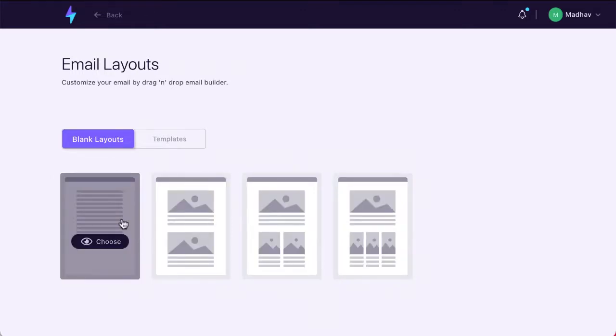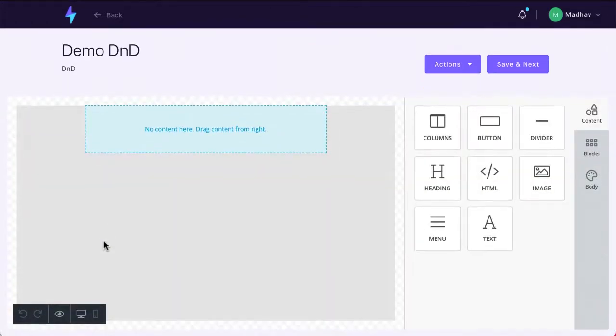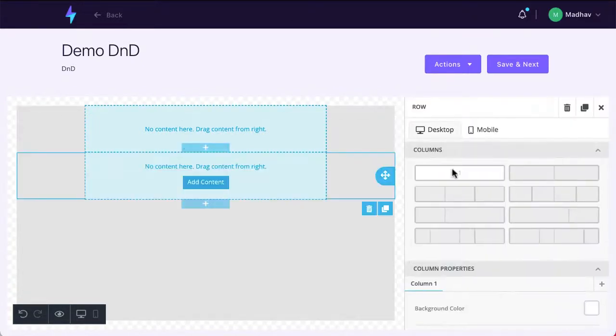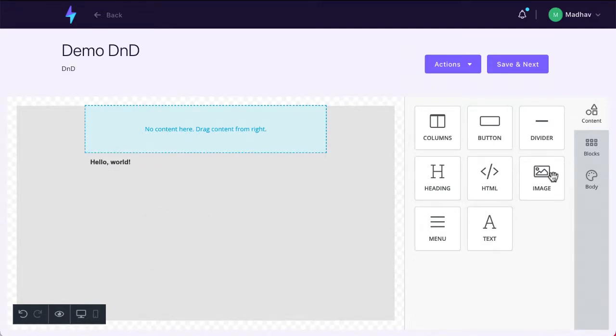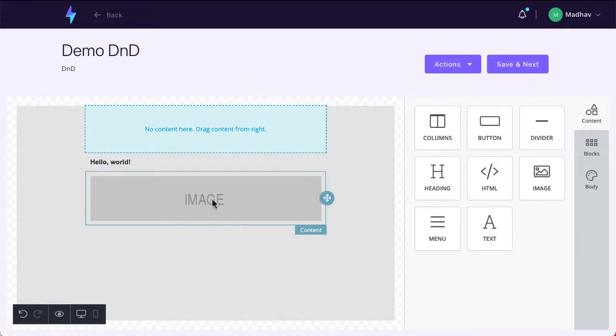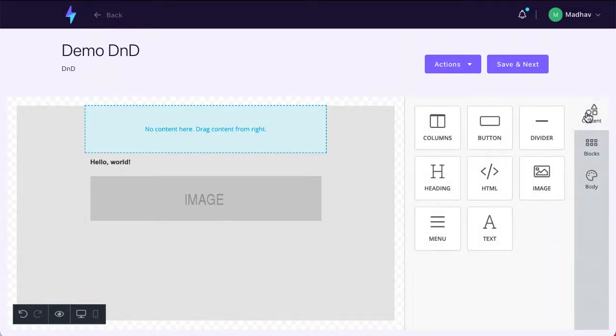Yeah. So this is the amazing part, we understand a few things about page building and all that. So you can just start with a blank layout, for example, and use the drag and drop builder as you might be familiar with, however you want, and create the entire email. And I won't do it. Many of you are quite familiar with how drag and drop builders work, but I just wanted to make sure that you've seen it over here. You can put an HTML text or you can put an image field and make your email look totally awesome, however you want to do it. You can put blocks in there, you can put body stuff in there. So you can put buttons, for example.